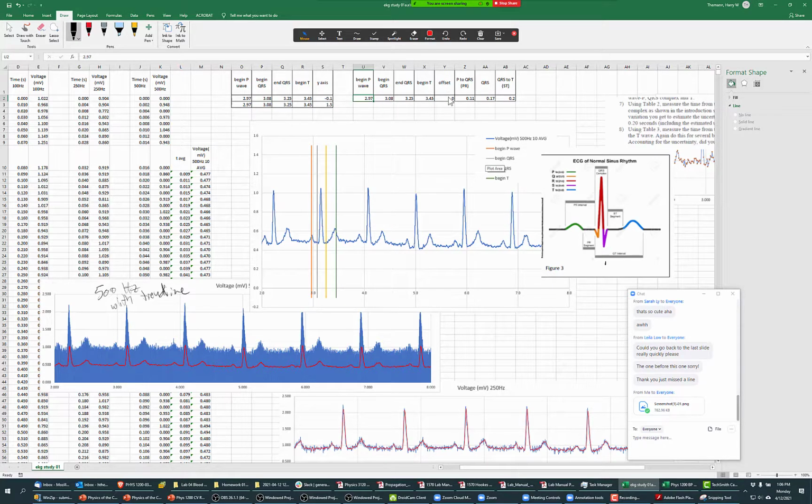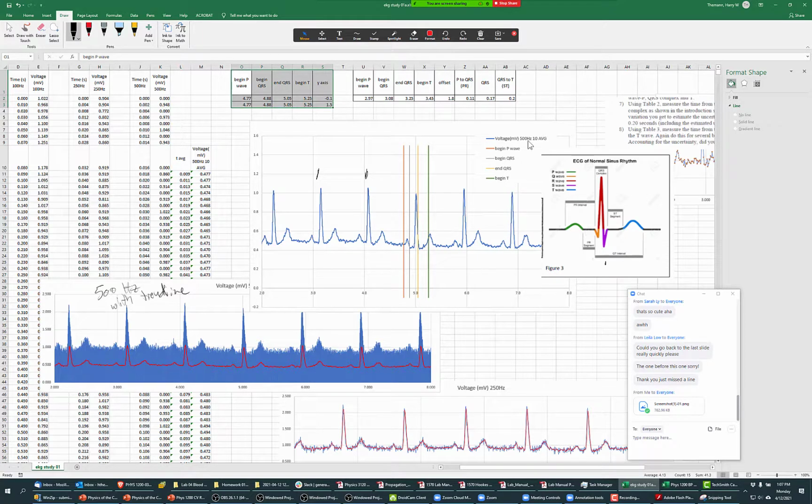Then I just type in an offset to move it to the next one and tweak it a little bit till it fits. I suppose you could also make separate ones for heart rate. I'm leaving a little bit up to you guys. How to put these on the plot is explained in the video.